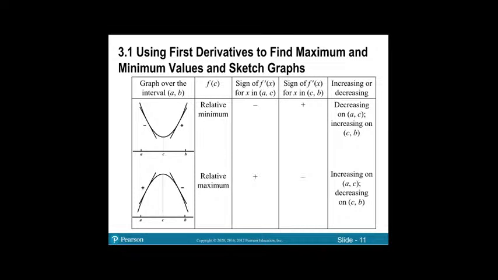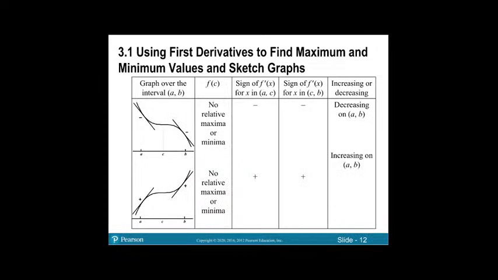So this is kind of a pictorial representation. Over here on the left, we have a relative min. On the left side of our c value, the function is decreasing. On the right side of our c value, the function is increasing. So if it goes from decreasing to increasing, that means we're talking about a relative minimum. The sign on the left was negative, the sign on the right was positive. That means we have a relative min. Conversely, say the function is increasing on the left and decreasing on the right, then we're talking about a relative max.